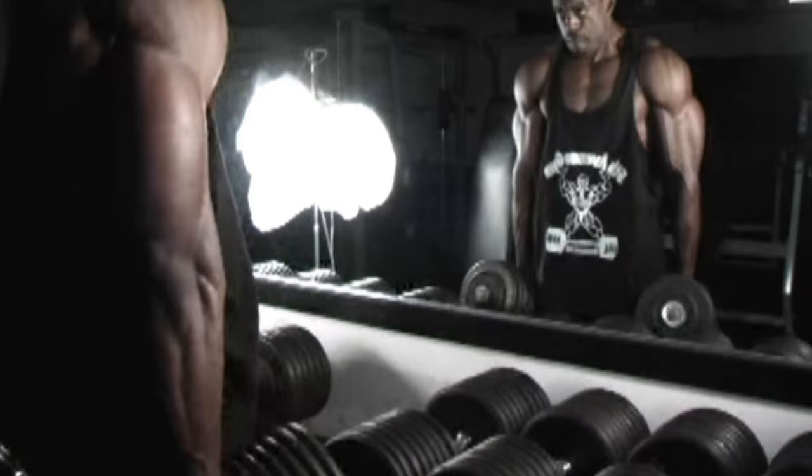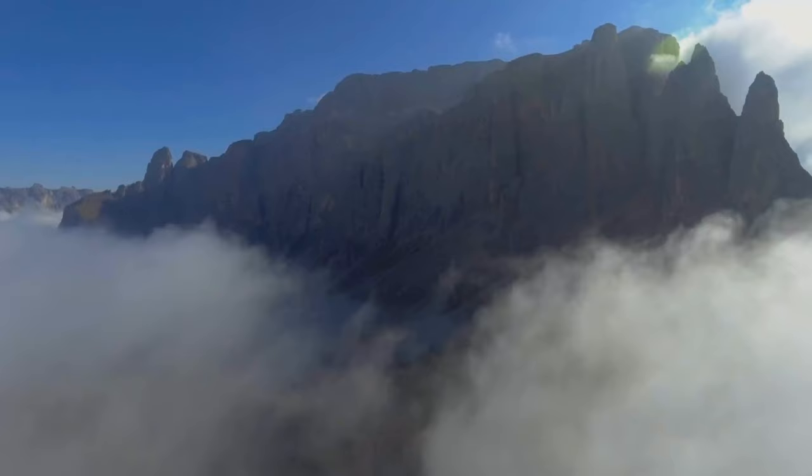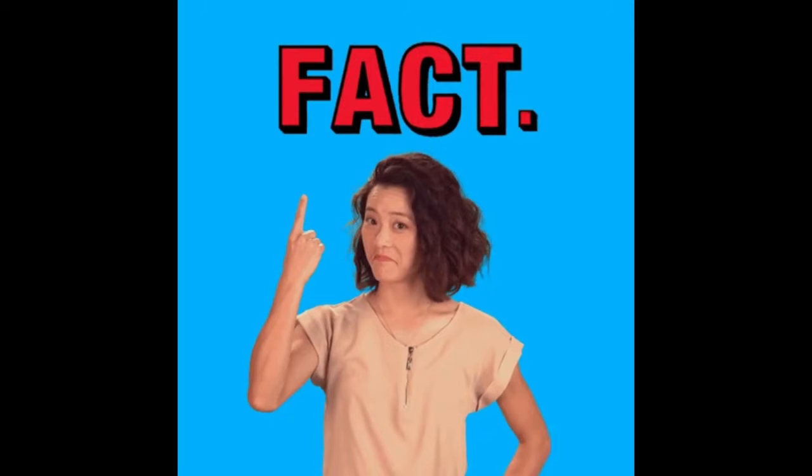So on to our topic at hand, which is what's the best training split for building muscle if you're natural and not using drugs. The one that I use and I have used for the past 30 plus years at this point is the one that seems to yield the most in terms of results if you're training at very high intensities. Now, that being said, there are many ways to get to the top of the mountain. But this is one way that I know for a fact has gotten every single person who's taken this path to the top of that mountain.